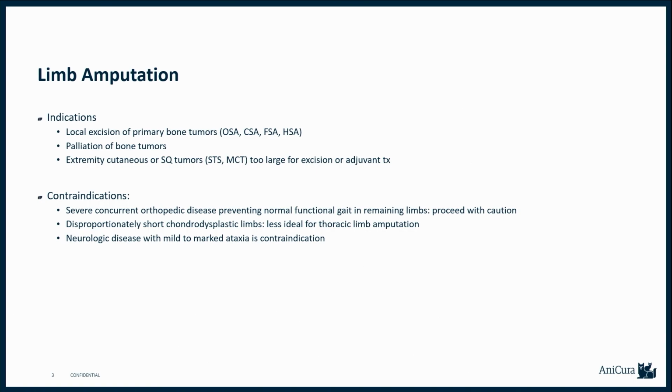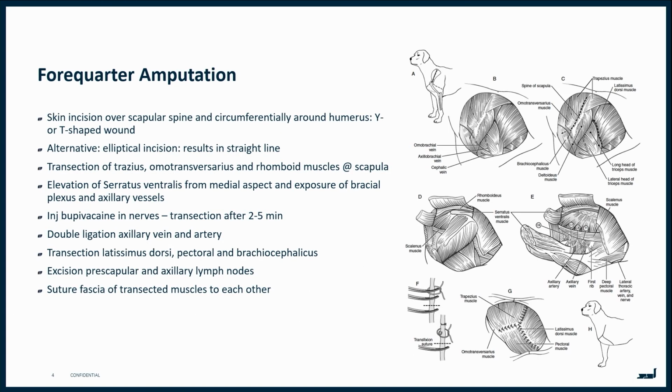As Elke said, we tend to see osteosarcomas most in the forelimb, whether it be the radius, which is a preferential site, or the humerus, which I think is probably the most common site. And then we do a forelimb amputation. I'm not going to go into much detail about the surgery, but there are a few things that might be interesting to mention. For instance, the skin incision.